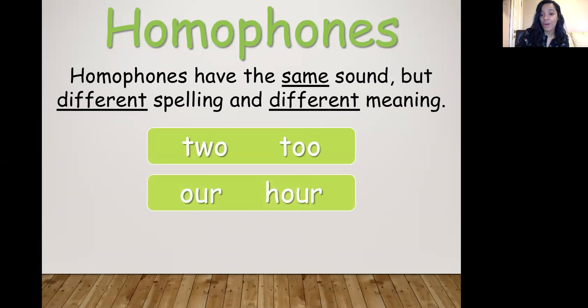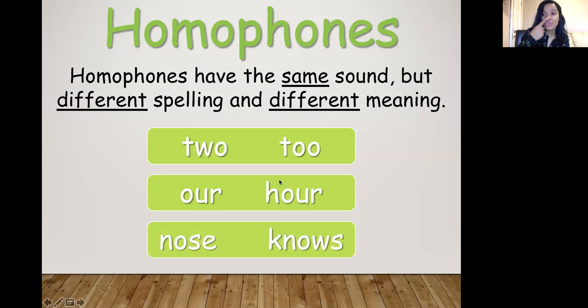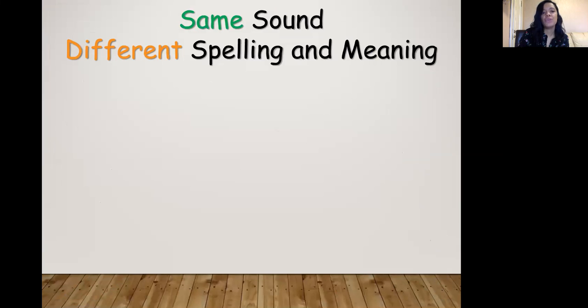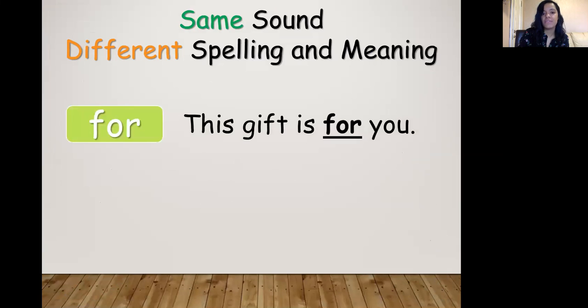Our, our. Here in this word, the H is silent. It does not say its sound. Two, two, our, our. Knows and nose. So you know the word nose and you know the word knows, he knows, she knows, and they sound the same, but clearly they have different spelling and different meanings. Same sound, different spelling, different meanings.